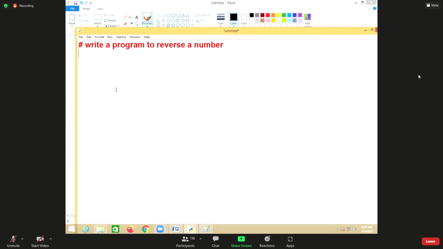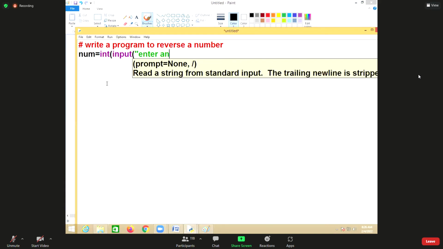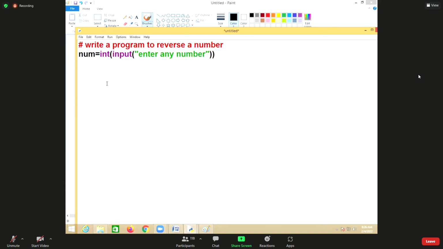Here, input the number. Number equal to integer of input, enter any number. So what is the initial value of reverse? 0. While number is greater than 0, now what you have to do?